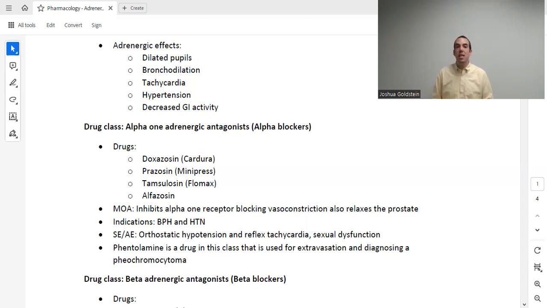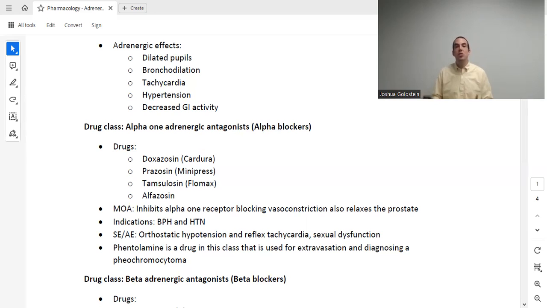Also, anytime you see orthostatic hypotension, that goes along with reflex tachycardia. Because reflex tachycardia, if you haven't seen this before, what does it mean? It means that the heart suddenly, as a reflex, shoots up the heart rate. Why would it do that? Well, if I have orthostatic hypotension, when my blood pressure suddenly drops, then my heart is going to suddenly respond to that with an increased heart rate. So again, even though we know that this drug would directly cause orthostatic hypotension, you have to know that it will indirectly cause reflex tachycardia and be ready for such a question.